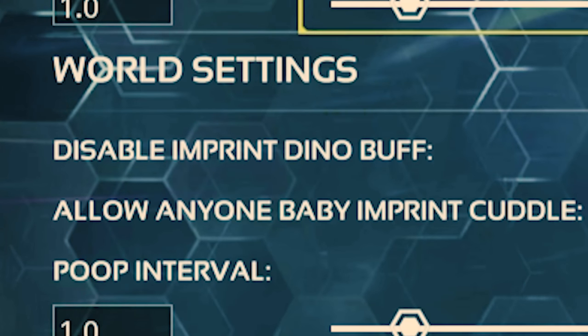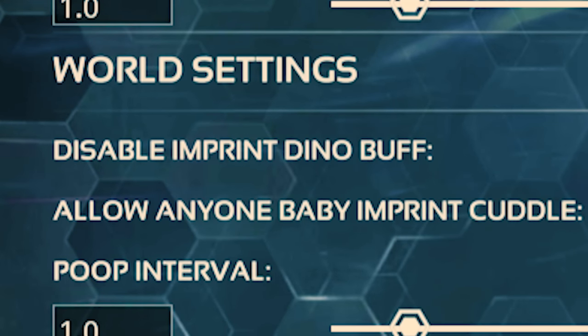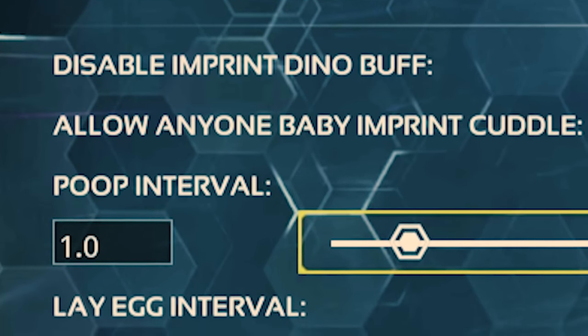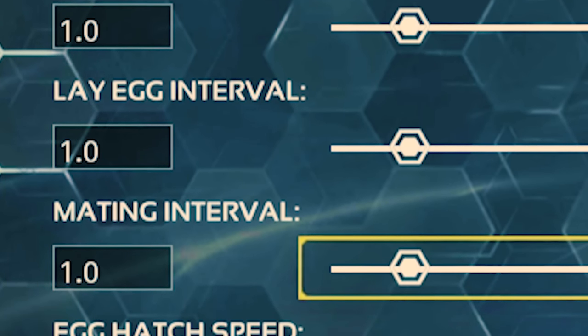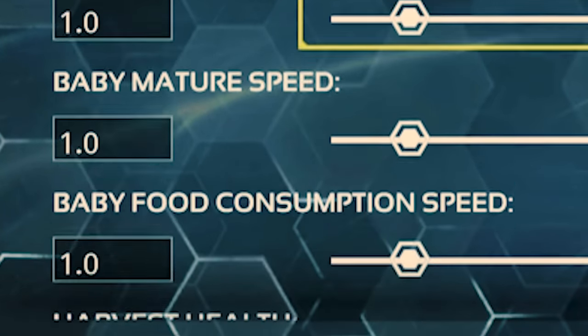Imprint buff being an option you'll want for any raised baby dinos to be even stronger when ridden, allowing anyone to help raise them if you choose to, and a variety of settings to speed up how quickly you'd like to raise any baby creature in ARK to adult. A big important choice to make, considering some creatures can take over a real-time week to raise.